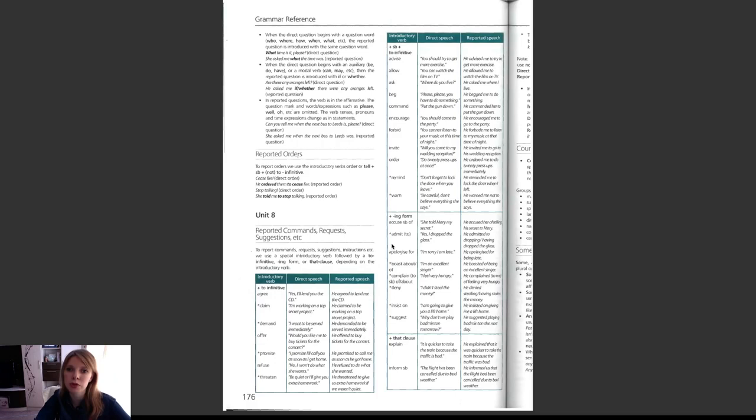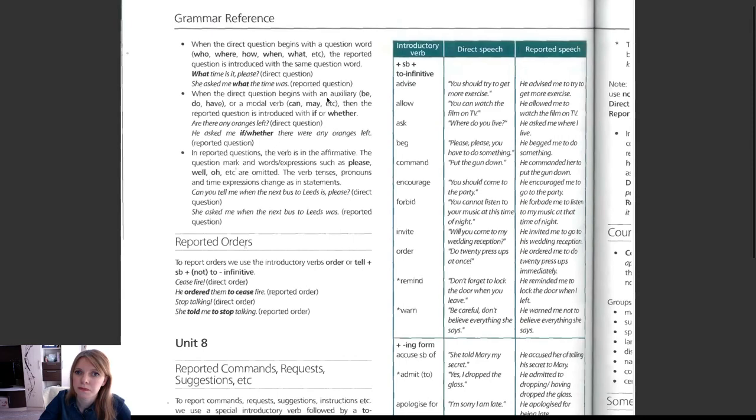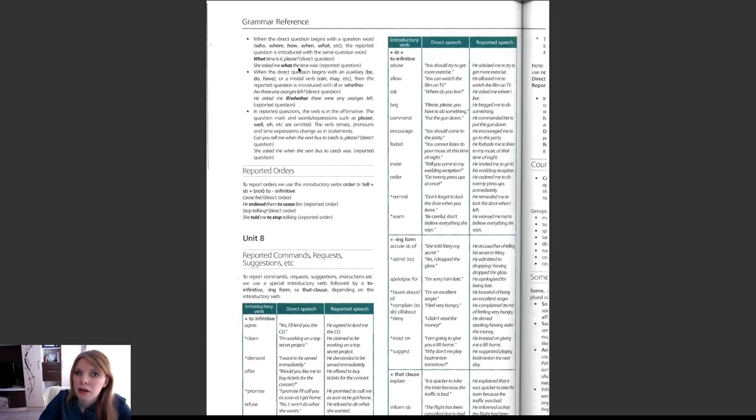Итак, если мы с вами имеем оригинальный специальный вопрос, which starts with, which begins with a question word who, where, how, when, what, мы используем данное вопросительное слово в предложении в косвенной речи. She asked me, like, what time is it? This is direct question. She asked me what the time was. This is reported question. На что стоит обратить внимание? Самое-самое главное, что после вопросительного слова, косвенной речи, при передаче спецвопроса, порядок слов будет такой же, как в утвердительном предложении. То есть сначала идет подлежащее, а затем идет сказуемое. Подлежащее the time and then сказуемое was.